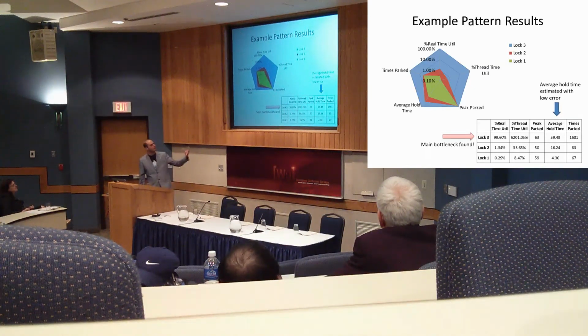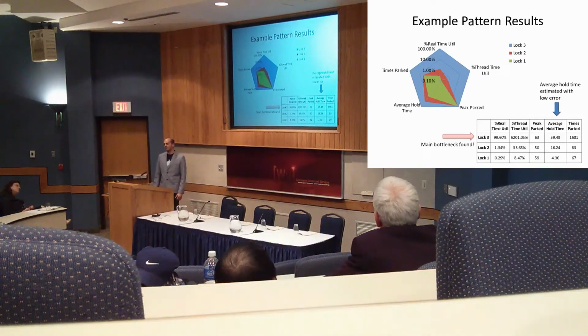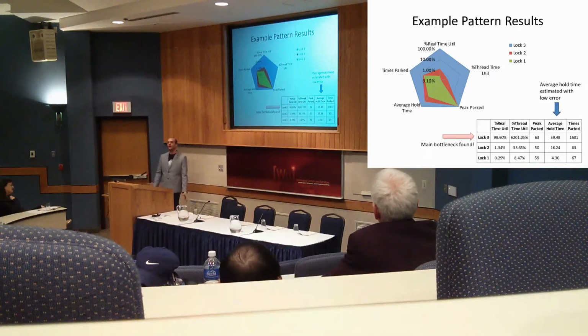We were able to run this experiment with our tool switched on. And as you can see, lock number 3 has significantly larger contention metrics. You can see the radar as well, but don't be fooled. This is a logarithmic radar. Initially, I had drawn this with a linear scale, and there were just dots for the green and the red one. So our tool was able to clearly find the bottleneck here.